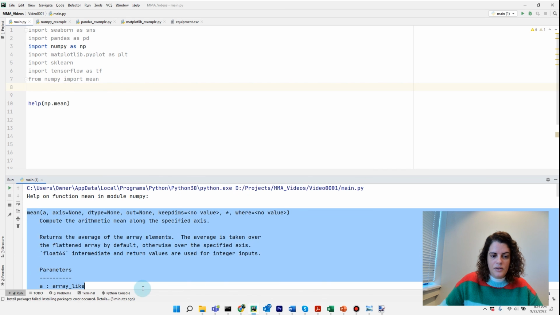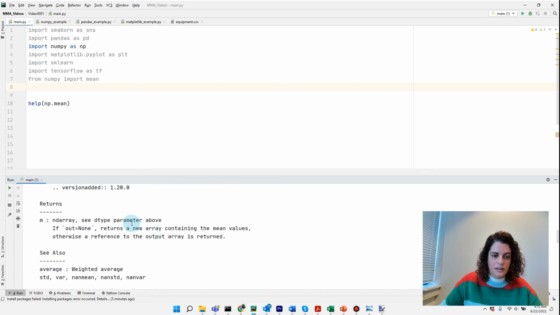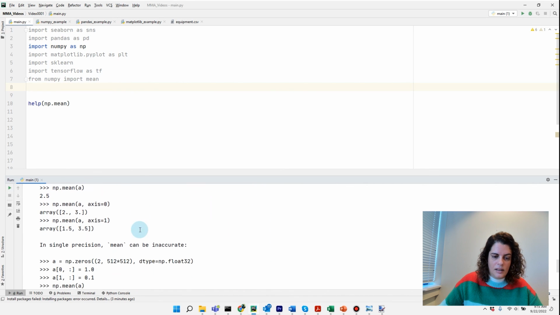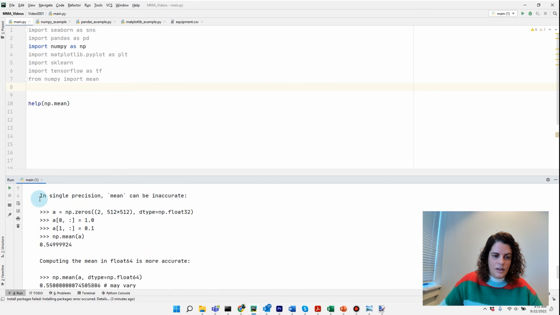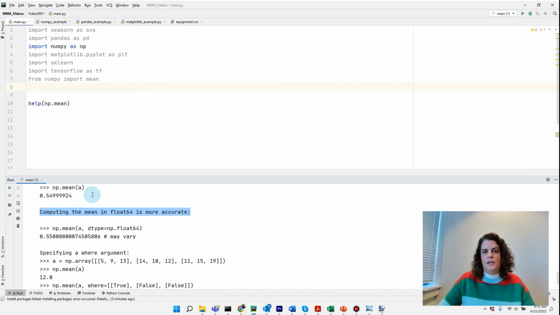You have the parameters, the returns, what you need to input, what you'll get as output, and also some notes, some information that is useful, such as for instance in single precision mean may not be accurate, and it's better to use the mean in float64. You can check the examples later on.